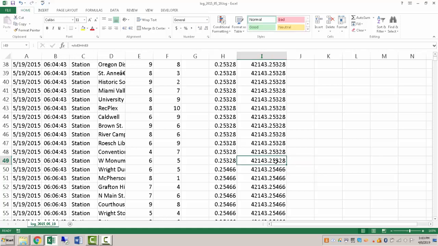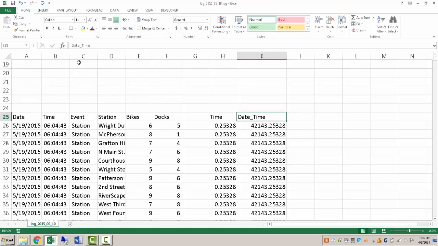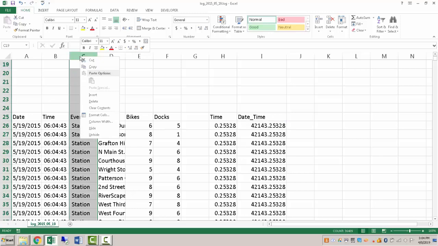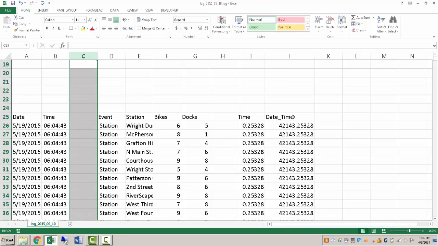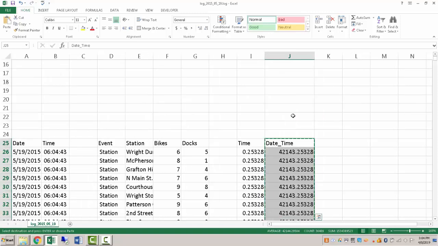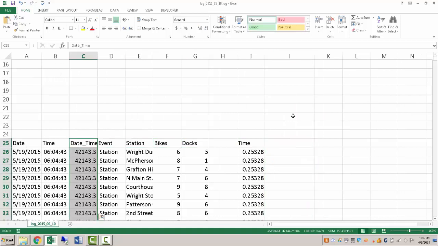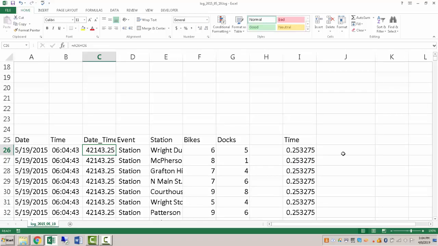So that was just a quick check. What we're going to do is left click and then right click, insert, and I'm going to cut this, so Control X, and paste it over here. So this was just a summary or a temporary value. If we wanted to, we could actually change this to incorporate this.